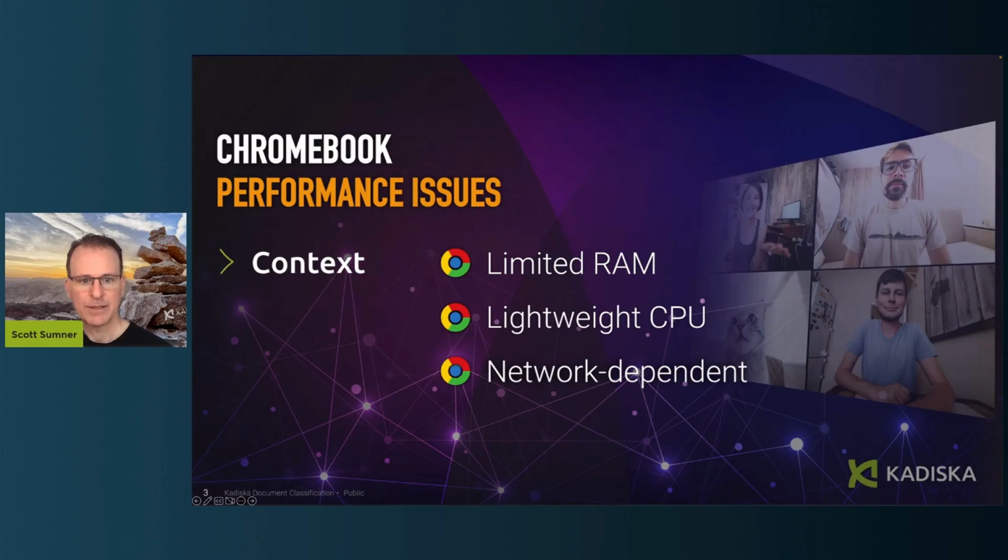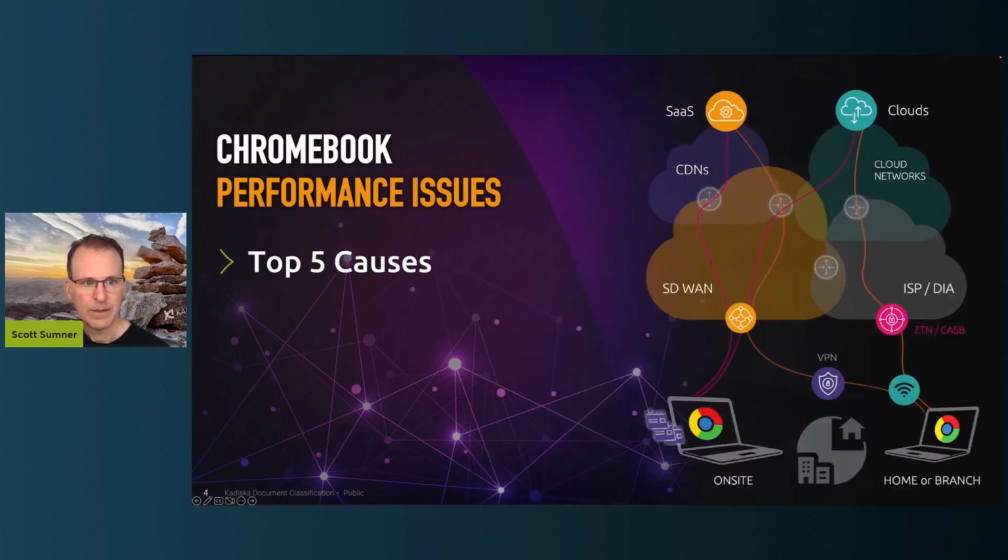Well, look at why that's causing over 80% of the problems today in a Chromebook user experience. So the top 5 causes of why Chromebook performance can suffer, it's really quite a diverse chain of events that go all the way from the on-premise or the work from home type user all the way through to the software as a service, SaaS applications, and cloud hosted applications that they're using.